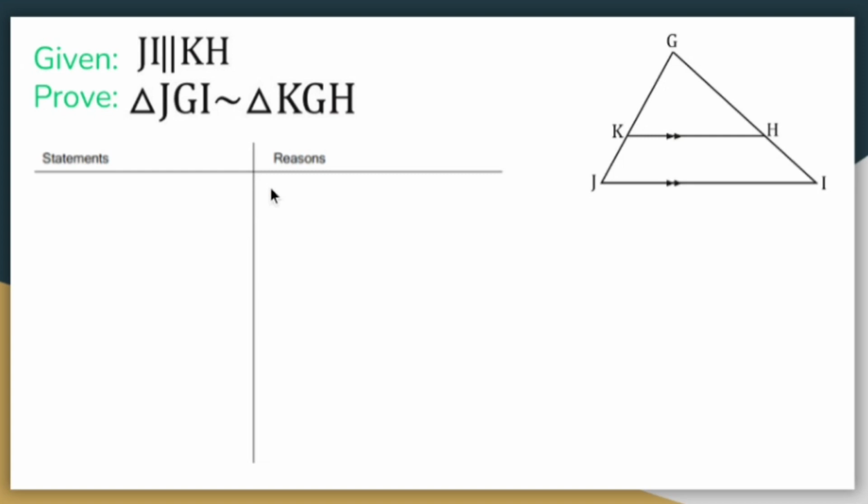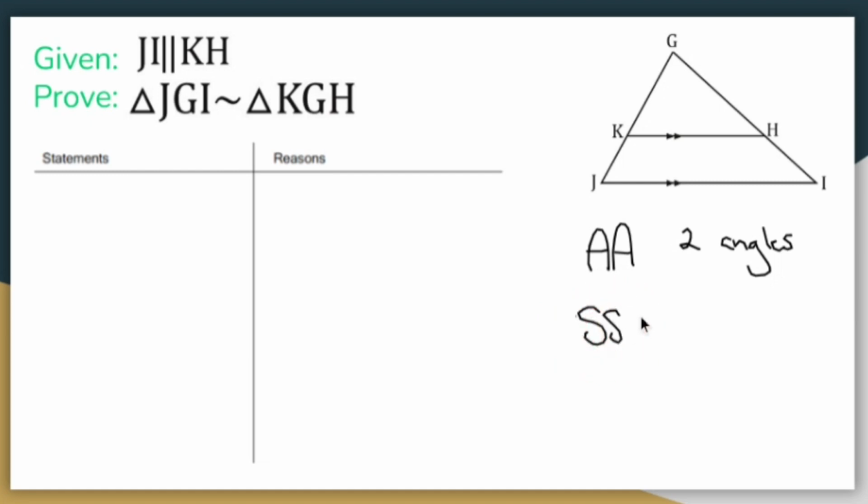And there's three theorems that we use for this. AA means if I could show that two angles are exactly the same, then I have myself similar triangles. And if you're like, why not the third angle? Because if you can show that two angles are the same, then the third angle is going to automatically be the same. Another one is SSS.